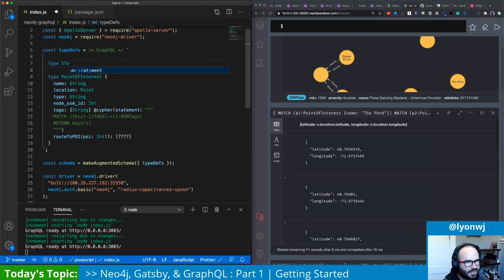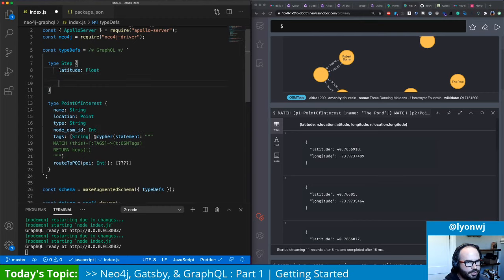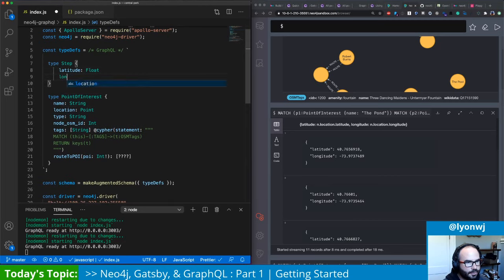So I'll call it step, because we may start including some other things, maybe like the direction that we're going or something like that, when we want to draw this on a map. But anyway, for now, this will be a latitude and longitude pair. So our route to POI is going to return a list of these step types.